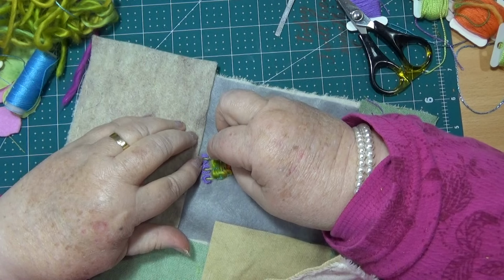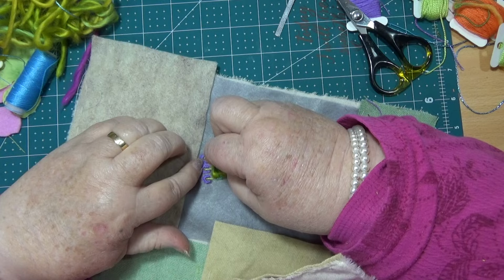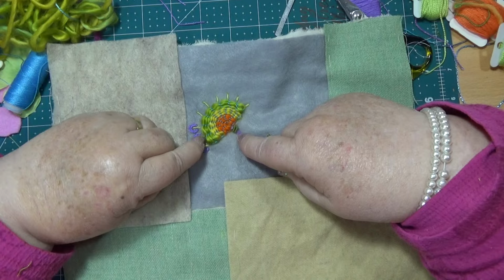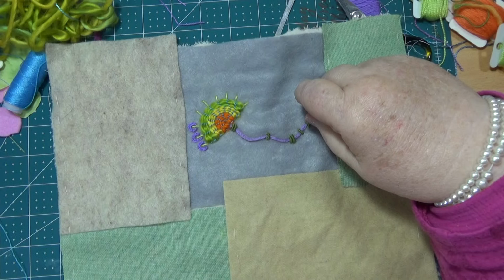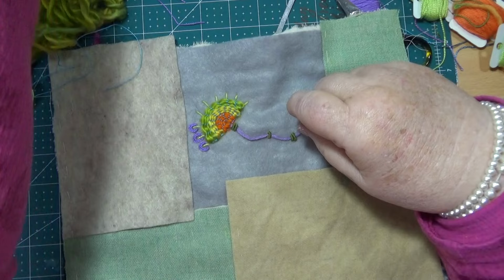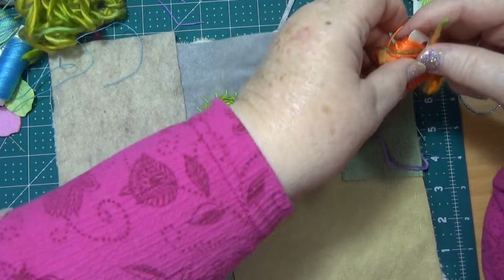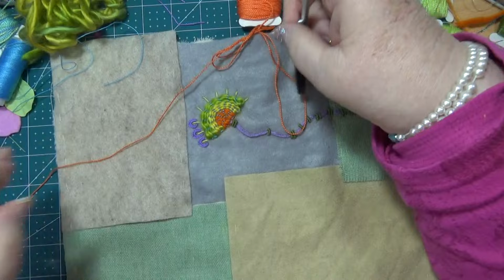This one here's got to be fixed too. It's got to be manoeuvred out to where it's supposed to be. See, this one's very loose and these are tighter. Never mind. Now let's see what colour we do our French knots, because I want to put them at the end there so they're right close. And they've got to be a colour that'll show up really jazzy. We probably need to get the cotton box out, don't we? I suppose you put the orange around there. That would look good. This is not real orange, but it's orange. Yes, that'll look good. I've got an orange fetish.